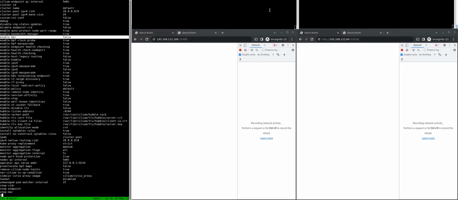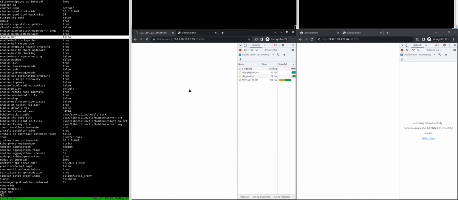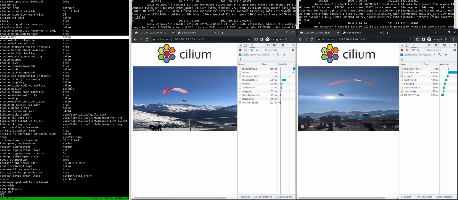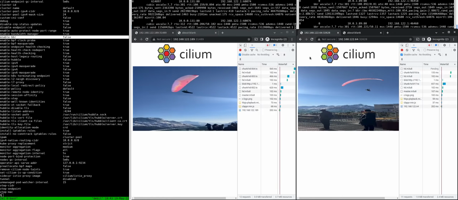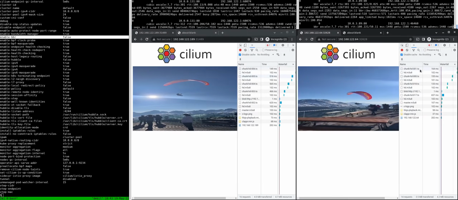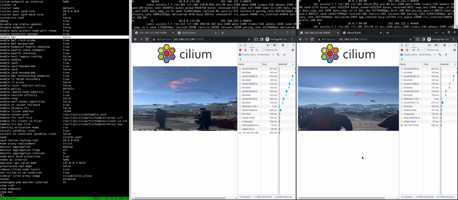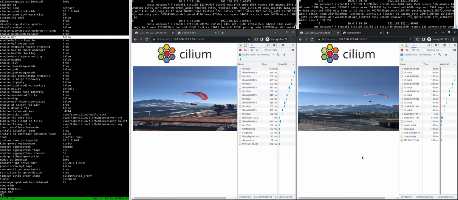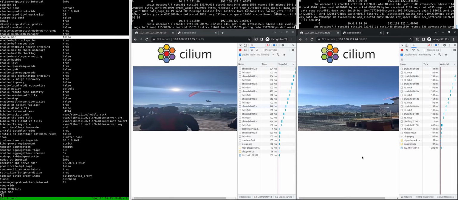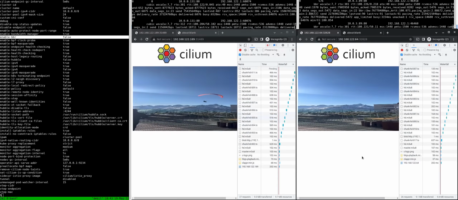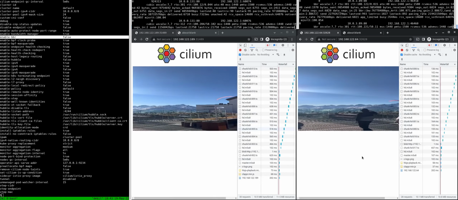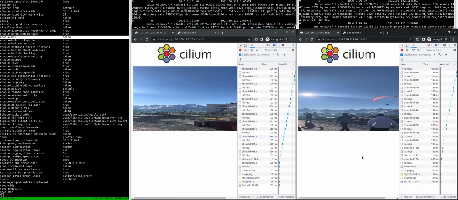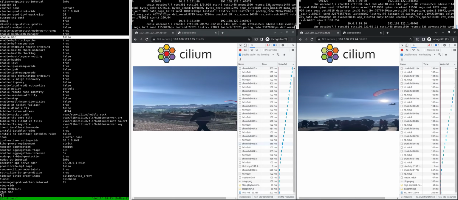So now we'll start with the 100 millisecond latency case, and I will open both. This is the Cubic and this is BBR. So let's start. You can clearly see the latencies here and here. BBR is almost 5 times better than Cubic. It's utilizing the bandwidth very well, and its latency is much lower. You can monitor the connection metrics up here.